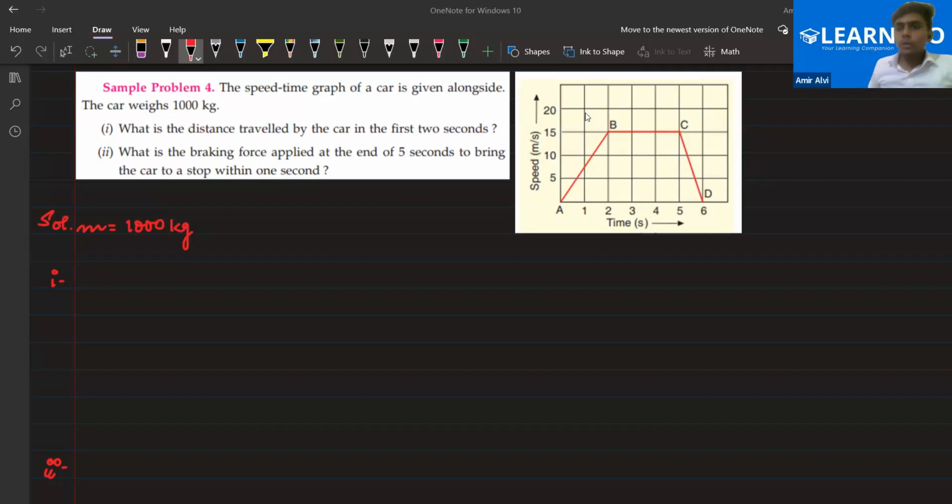Now let's verify who got the right answer. So everyone, you can see. Achha, one more thing, everyone. Please do let me know in the chat which motion is performed by this BC phase, the BC area. What type of motion is this? In the chat: accelerated, rest, uniform motion. What is the answer? Please do let me know.